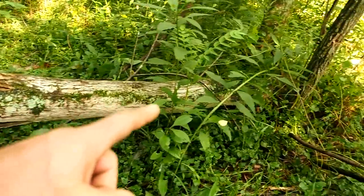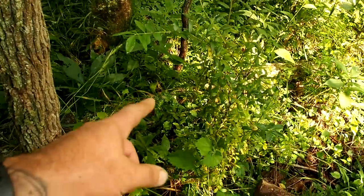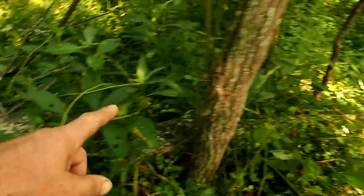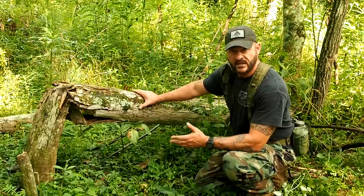So you can see that log goes probably another 15 feet into the bushes, which would be kind of a pain in the butt to get back in there and try and lift it up. Or I can simply come over here and cut it off, lift it, throw logs underneath it, get the height that I want, then simply clean out the brush. Something like this right here is almost ready made.